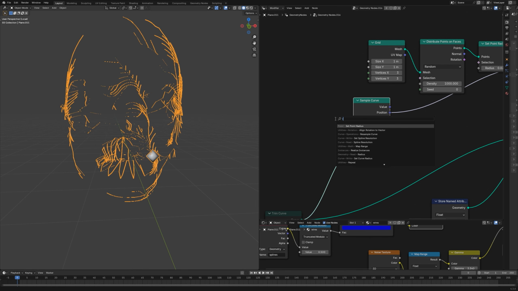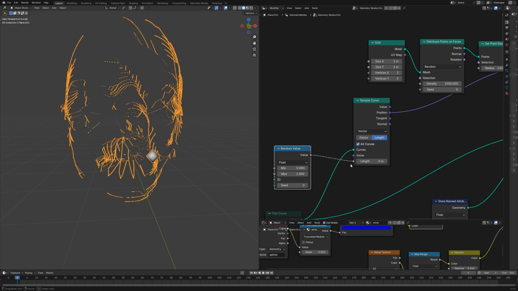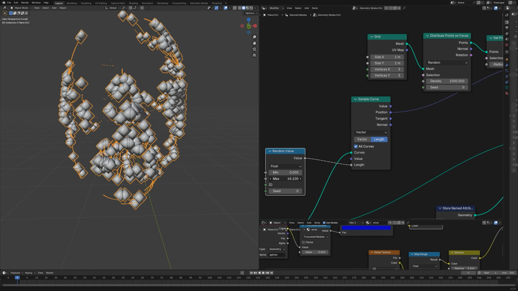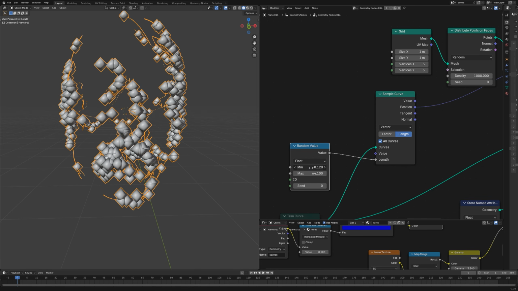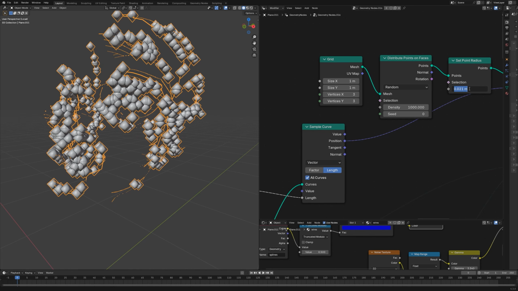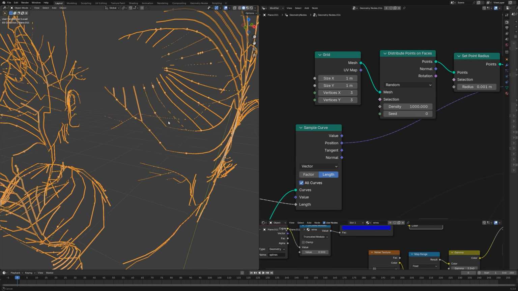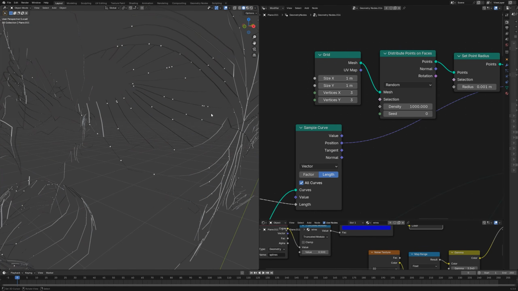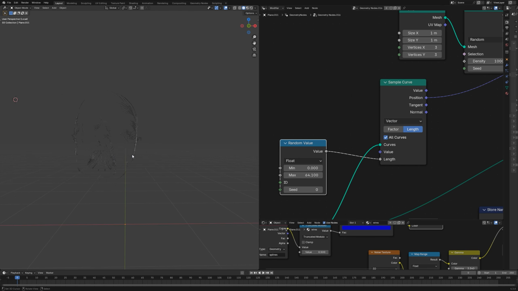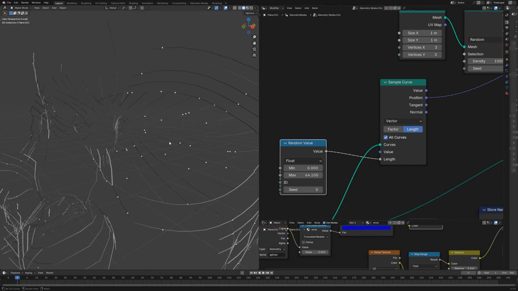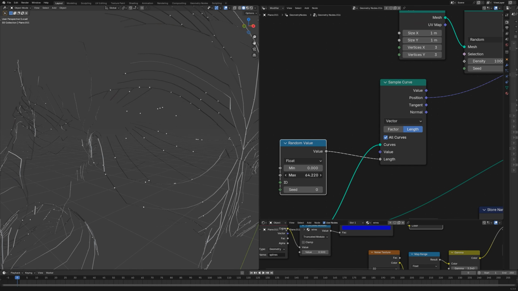So for that, just bring a random value node and increase this range. And now you can animate these numbers in any way you want. And these will always travel along these curved lines like this. All right. That's about it for this one. Just an optional thing. This is what I used for the trailer files.